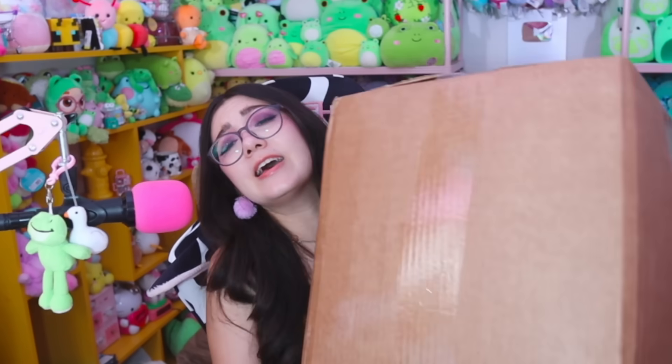I can barely pick up this box because it is so heavy and full of Squishmallows. I'm going to put it on the floor and reach in, which makes it more exciting. So I just opened the box and interestingly there's some new packaging they're using now — I don't remember this from when I last ordered. This is so cool, they have like custom packaging now. It used to come in generic see-through plastic bags, but it says 'Squish Collect Repeat' and has a bunch of little phrases.